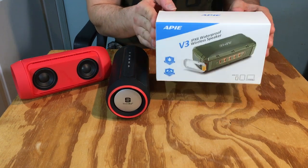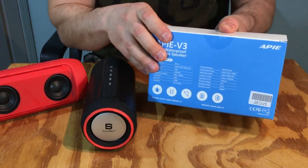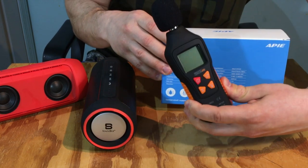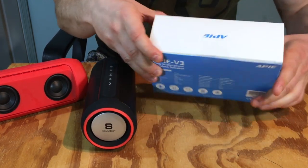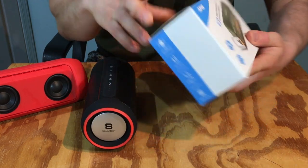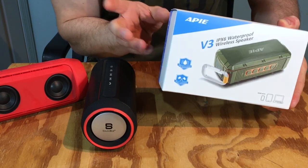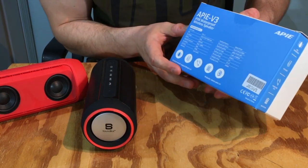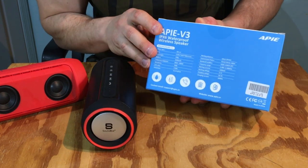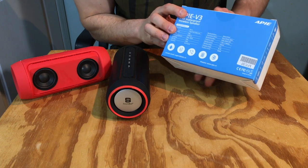The speaker has a lot of features to offer. So let's take a look at the box before we take a listen to it, unbox it, and also check how loud it gets with this really cool decibel gauge right here. The box claims that it is waterproof, and actually I have seen videos where these do float in the pool, in case you were curious. So it's a great speaker to have if you live by a pool or it's something you use. It claims to have a 10-hour battery life and a 2200 milliamp hour capacity, which is pretty normal.